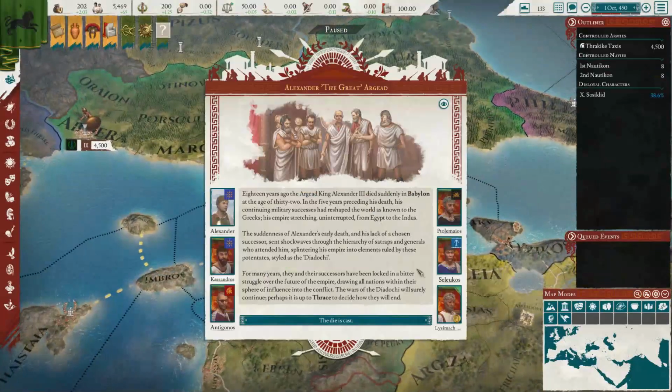Very nice. Alexander the Great, Argead. 18 years ago, the Argead king, Alexander III, died suddenly in Babylon at the age of 32. In the 5 years preceding his death, his continuing military successes had reshaped the world as known to the Greeks, his empire stretching uninterrupted from Egypt to the Indus. The suddenness of Alexander's early death and his lack of a chosen successor sent shockwaves through the hierarchy of satraps and generals who attended him, splintering his empire into elements ruled by these potentates styled as the Diadochi. For many years, they and their successors have been locked in a bitter struggle over the future of the empire, drawing all nations within their sphere of influence into the conflict. The wars of the Diadochi will surely continue. Perhaps it is up to Thrace to decide how they will end.